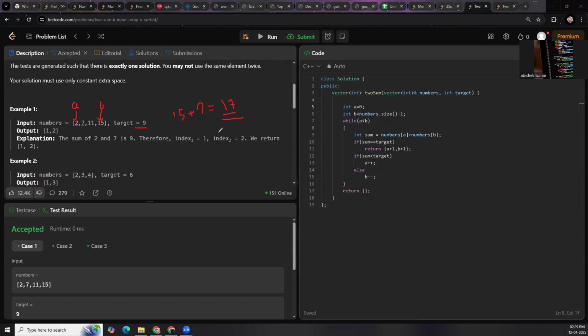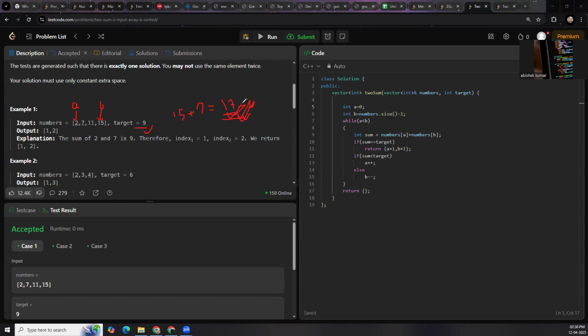So if it is not equal, then you check whether this value is greater than our target. If it is greater, then we need to minimize our sum, because our target is less.